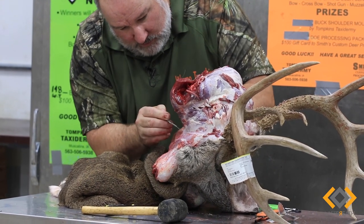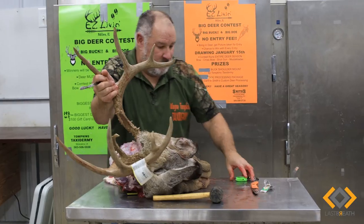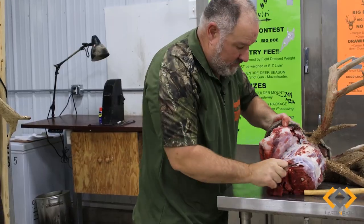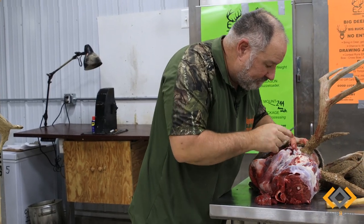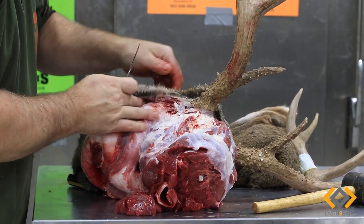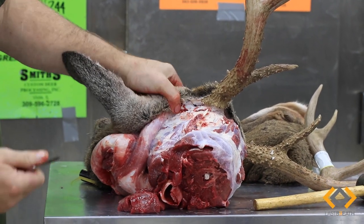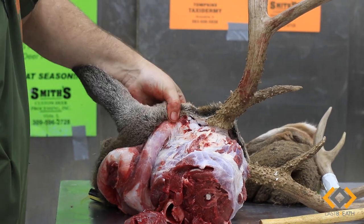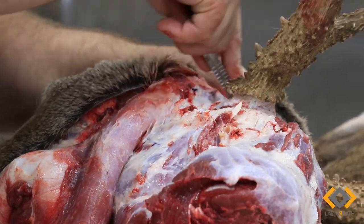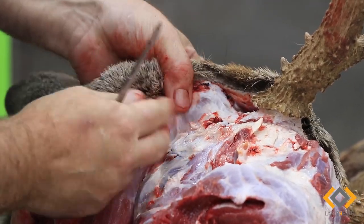As long as you can get it over that stump, your cut is golden — you don't have to make it any bigger. Just keep skinning it down. Under here is kind of tricky; make sure you don't slit something. Now we're down to the jaw, underneath the chin. Once we get there, I like to flip it this way. Right here is the back of the eye — that's the tricky spot, that's where a lot of people make mistakes. Best thing I can tell you is put your finger in the back of the eye and feel that skin where the back edge of that eye is, so you know where it's at when you're cutting.